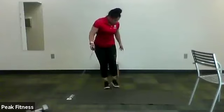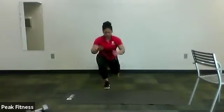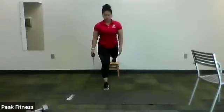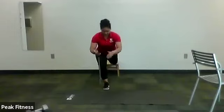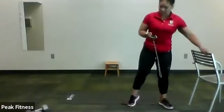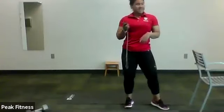Switch legs, switch sides. Don't lose balance. Ten more seconds here, a couple more. Counting down in five, three, two, and one. Go ahead and stop.